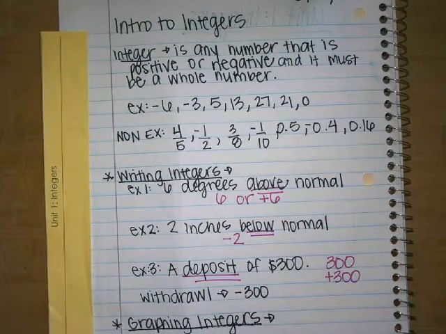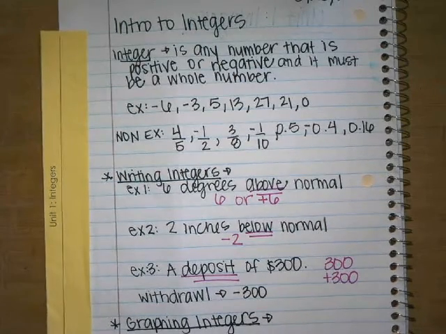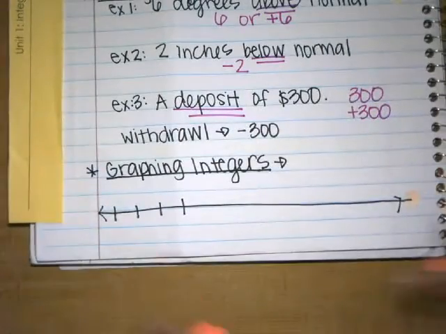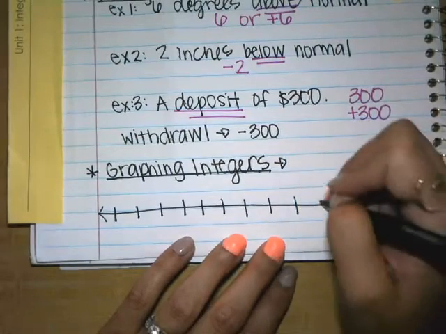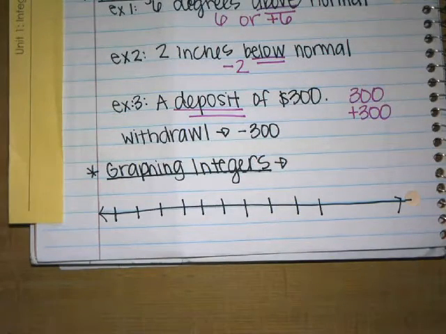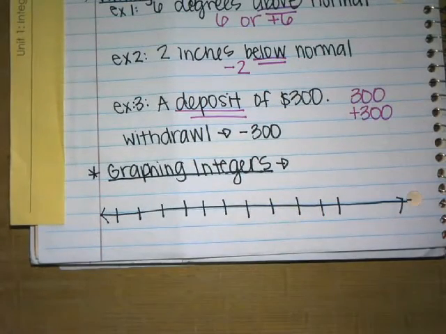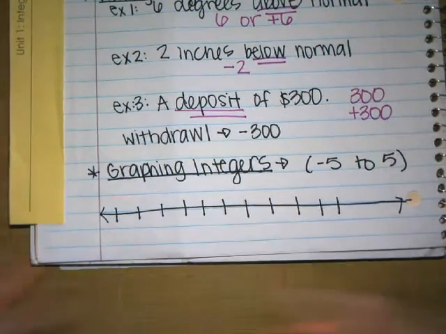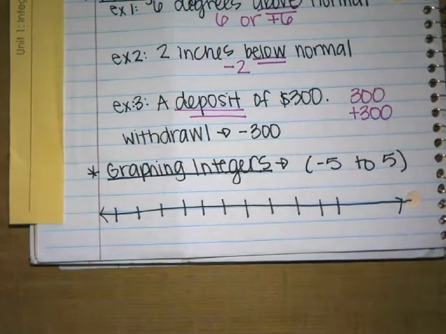Okay, so when we graph integers, we have to graph it on a number line, is what I mean. So draw a number line. I don't know how many I went. 1, 2, 3, 4, 5, 6, 7, 8, 9, 1, 2, 3, 4, 5, 6, 7, 8, 9, 10, 11. 11 tallies. I want you to label this number line from -5 to 5. So write out this number line for me from -5 to 5.